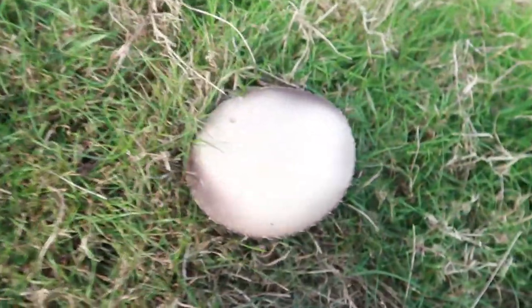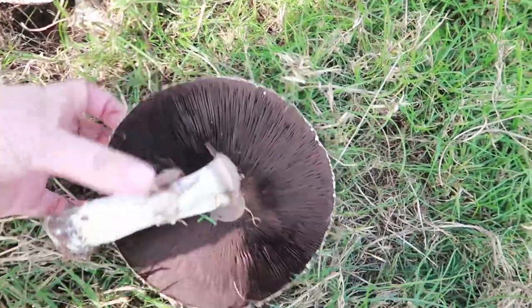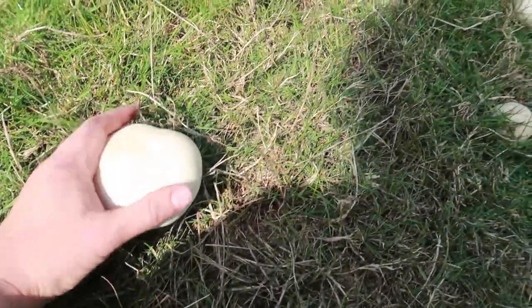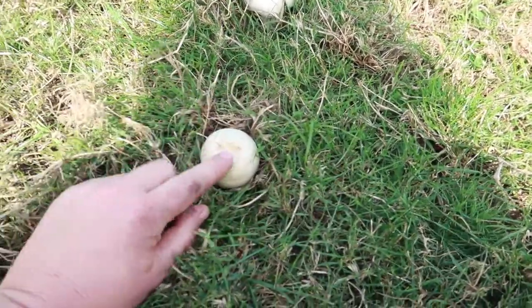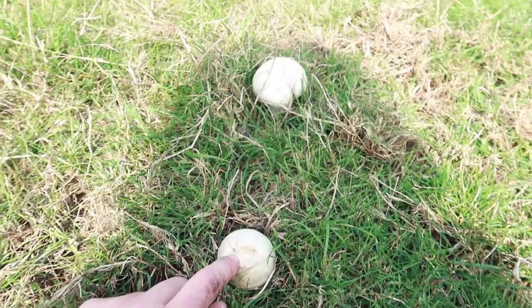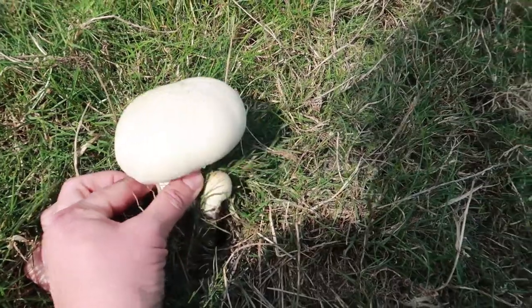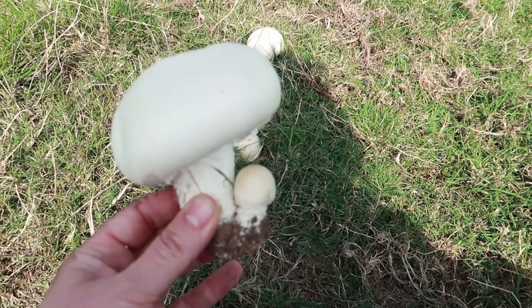Let's get this big one here — oh, just fallen off its stalk — absolutely perfect, no damage whatsoever. I wouldn't normally pick them when they're this size, but because of the forecast coming in, I'll leave these two small ones to see if they can grow more. Oh, that one's been eaten by something on the top — interesting. This one I'm going to take. Oh look, there's a little baby one underneath as well. How's that for free food? That has made me a very happy camper.